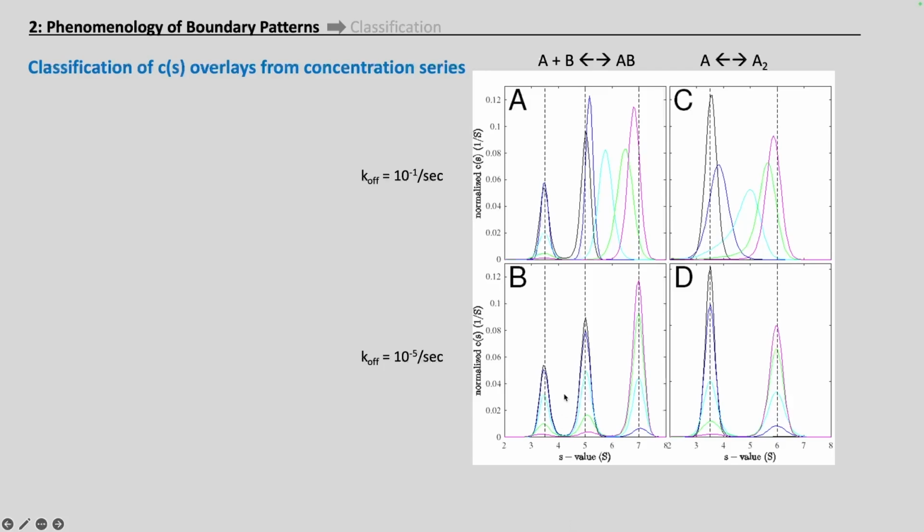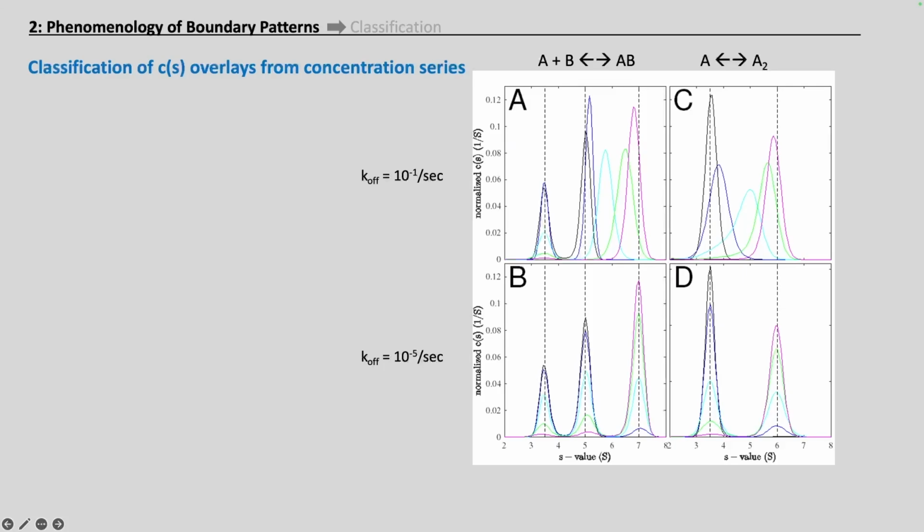From looking at the overlay, you can then decide whether the peaks remain at constant positions independent of concentration, in which case it is a slowly equilibrating system, or if the peak S values move with concentration, at least some of them, in which case we have rapidly equilibrating systems with fast kinetics on the timescale of sedimentation. This choice will then lead to different analysis strategies downstream, as we will get into.